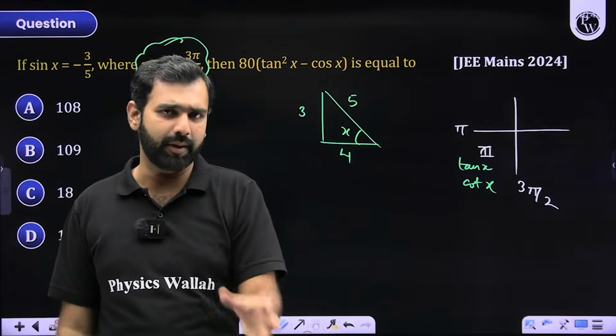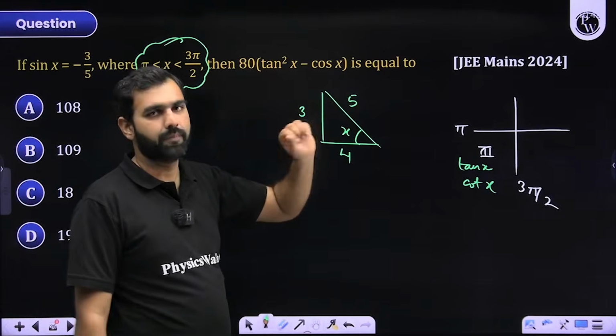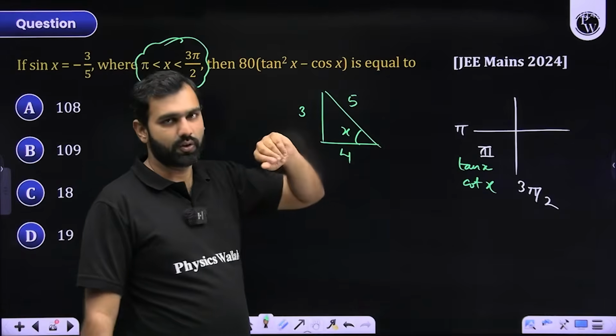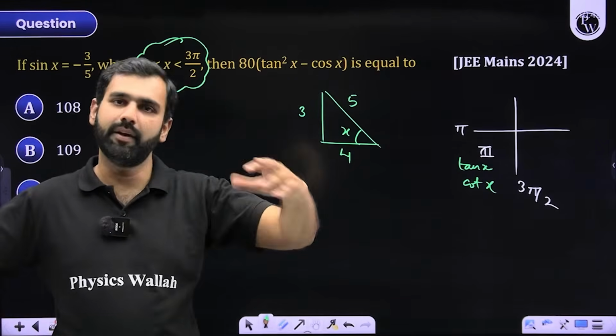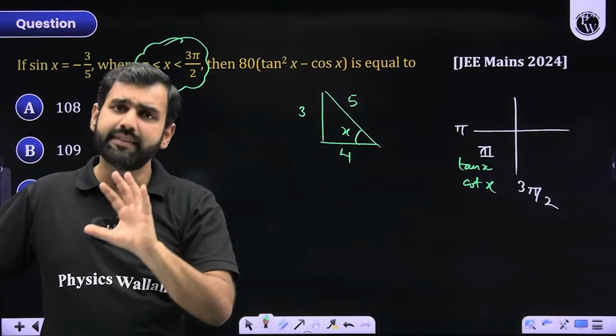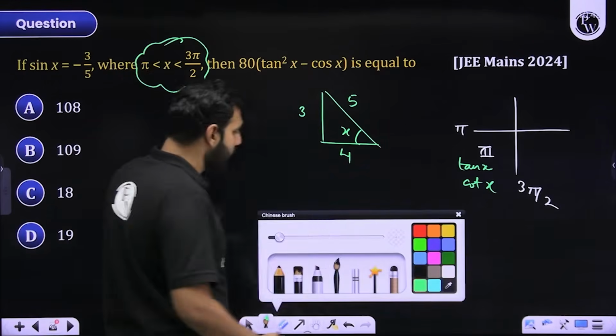Of course, the sign will keep on varying. That I'll decide from here. Now, let's say I need to deal with tan x. Although it is tan square x, I need not deal with the sign because tan square x will make it positive. But let's say still I wish to write it to make you understand what will be the value of tan x.